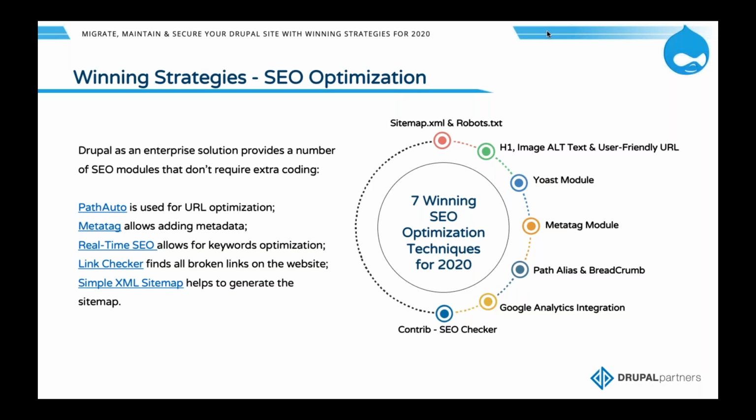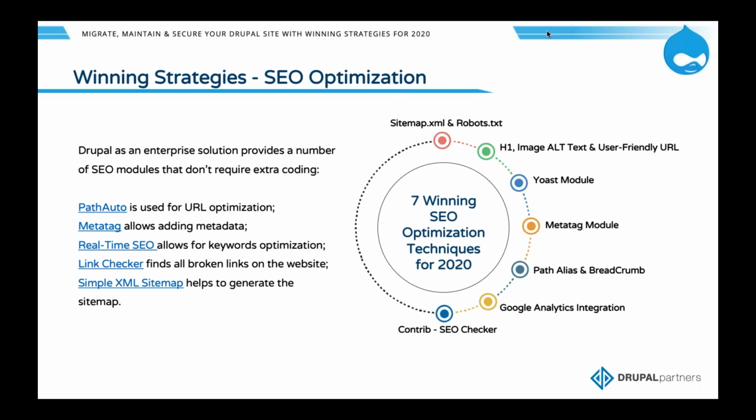The first thing is SEO optimization. Instead of talking generally about SEO, which many of us already know, we are going to give you more insights on some of the modules that we use regularly, and that we have seen give effective benefits. We are going to talk about those modules first.